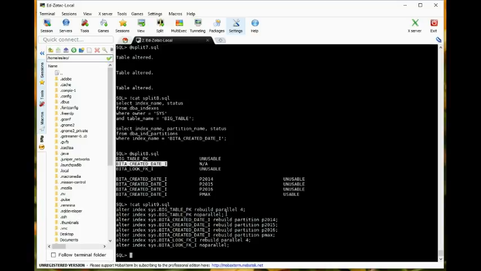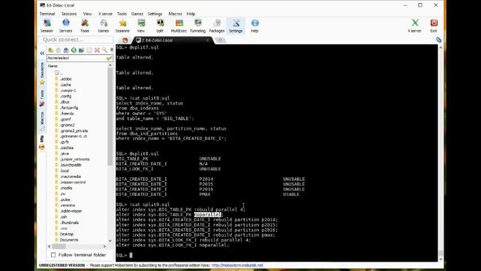So with the non-partitioned indexes, I use parallelism, and then I alter it back to be no parallel. For the partitioned index, the only way to rebuild is to rebuild each partition. You can't just rebuild overall. So I say rebuild partitions, all the partitions that are listed here. And then this one is a non-partitioned index, so I say rebuild parallel and then no parallel.